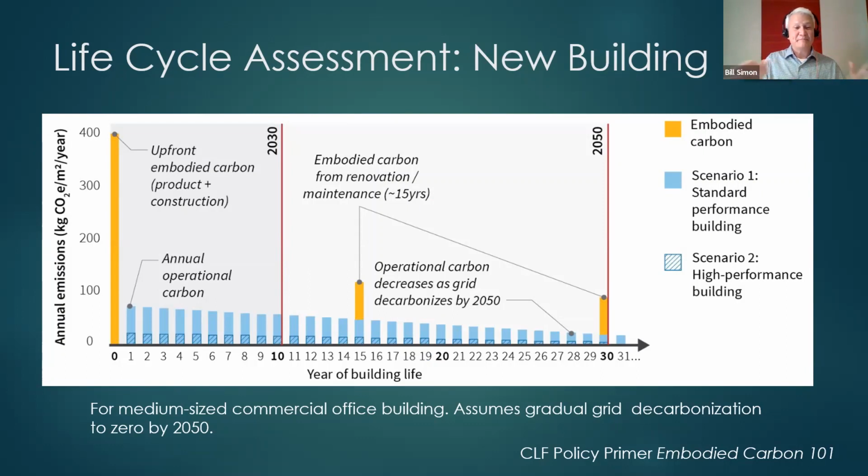So the way you read this is that the bottom axis is the life of the building, starting at year 0 when the building is built, and then 1 year, 2 years, 3 years after people moved into it or it starts being used. And the vertical axis is the annual carbon dioxide equivalent of emissions. So every year it puts out carbon dioxide that's represented by that graph. And you can see here, this line on the left, that is the embodied carbon. So that's the upfront carbon that comes from making all those building materials, and then building the new building. And then this annual line that comes after that, that's the operating carbon. So every year the building's in operation, it puts out carbon dioxide for all of its functions.